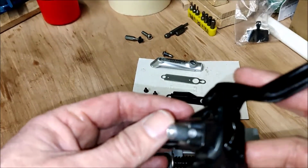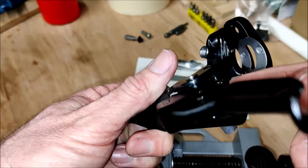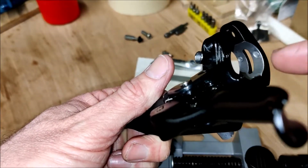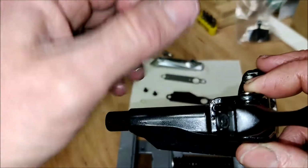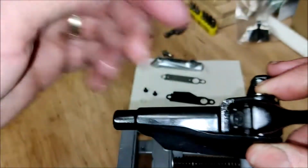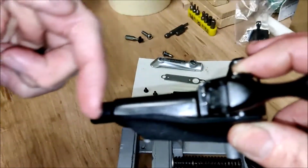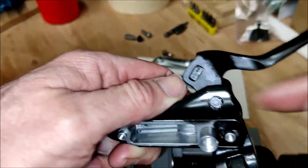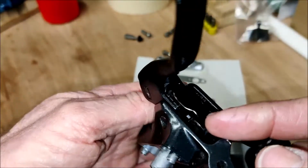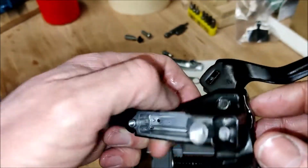One way or another I managed to push the ball, the roller and the push rod back, and with a little bit of clamping kept it suppressed back into the body of the brake. That enabled me to reassemble this whole lever mechanism without having to apply pressure to the push rod.